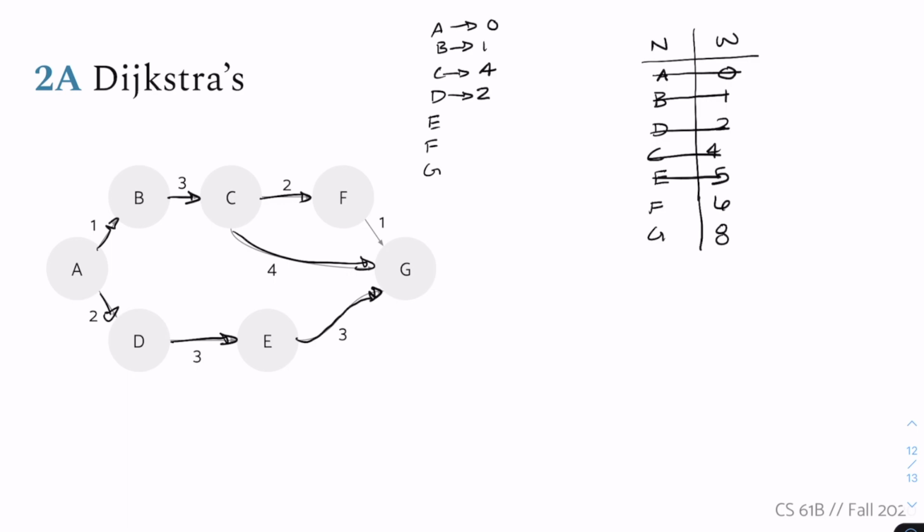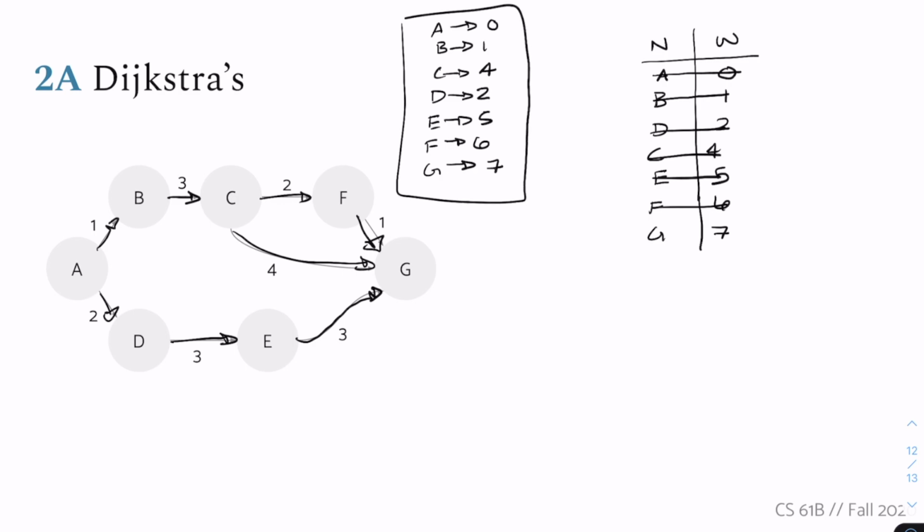which gives us another alternate way to get to G. So let's see if it's better. So that's also 8, so I guess it doesn't really matter. And so now we're going to pop F, and that's going to give us 6. And now we have a different way to get to G that's shorter. So we're going to update G's value with 7. And then that is our final shortest distance from A to every other node in our graph.